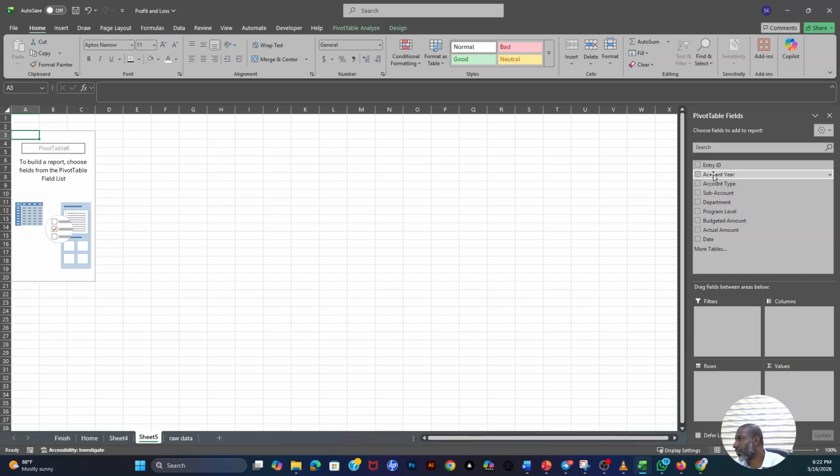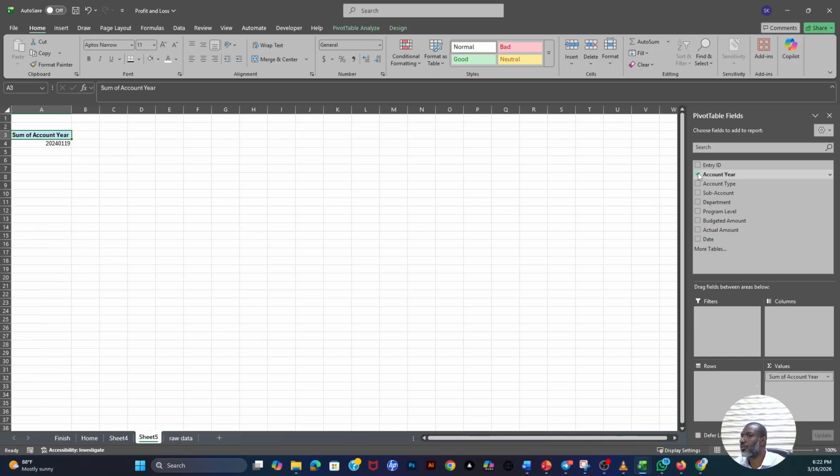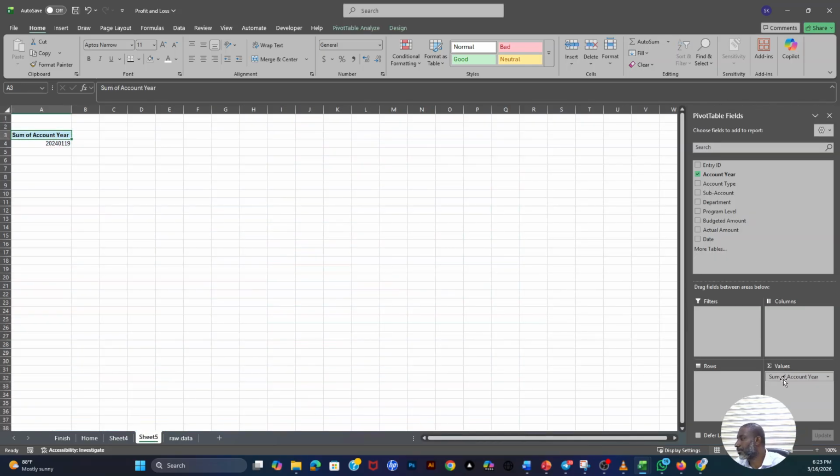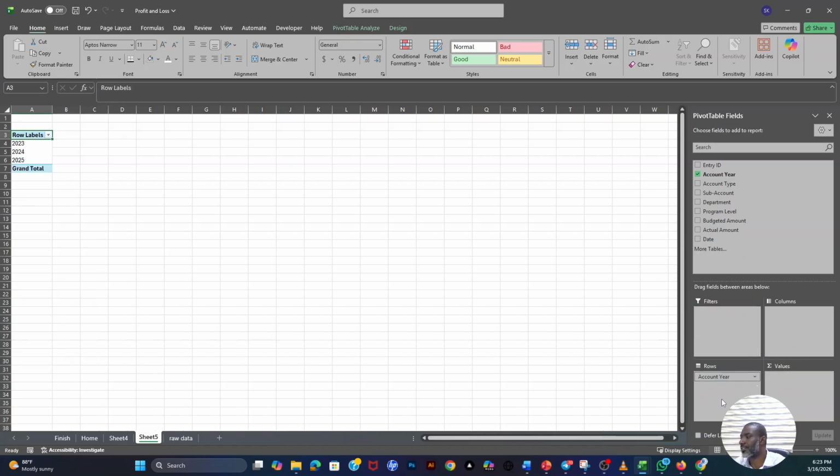You put your cursor on it and drag it, or you can just check the box and then it will run for you. Because Excel looks at the data and sees that it's a number, Excel automatically places it here, but we don't want it there. So we can move it and place it at the row. And then we automatically get the list displayed on the row for us.